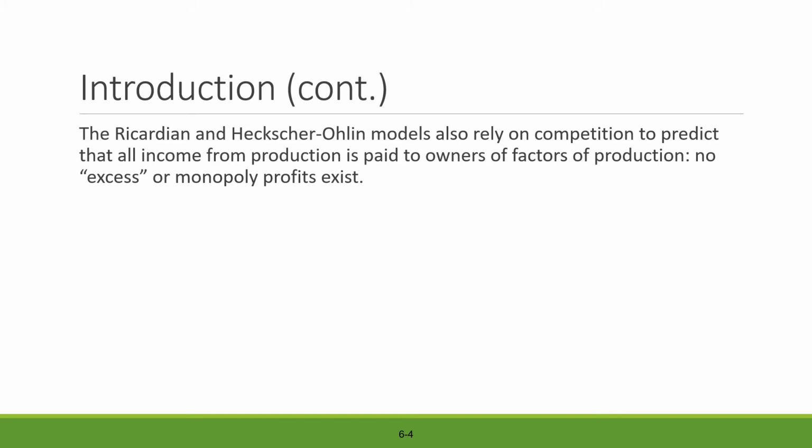Then the Ricardian and Heckscher-Ohlin model also rely on another assumption, and that is of perfect competition, right? The prices that are determined in perfect competition are through supply and demand, and there is no extra profit for the firms. Whereas the alternate way of competition, the imperfect competition, which comprises monopoly, duopoly, oligopoly, and monopolistic competition, in all those types of market, a producer can earn more. Excess profit can be earned in those scenarios.